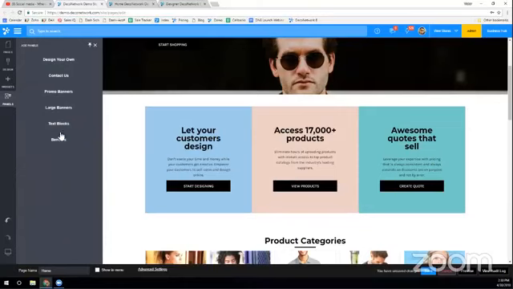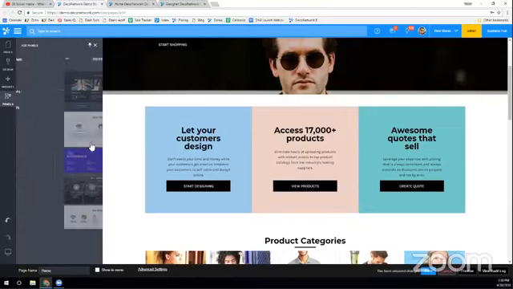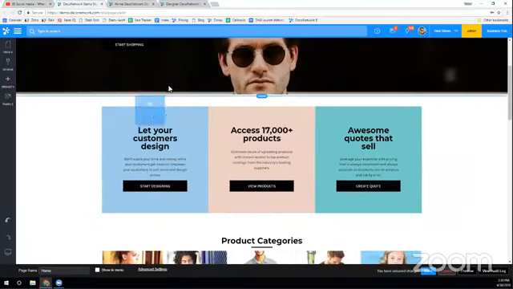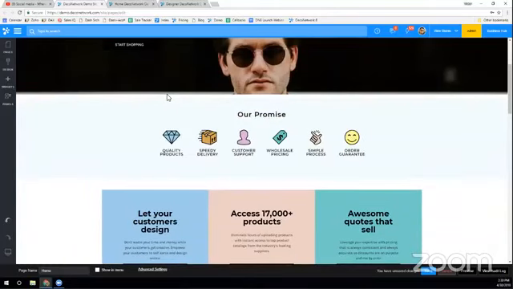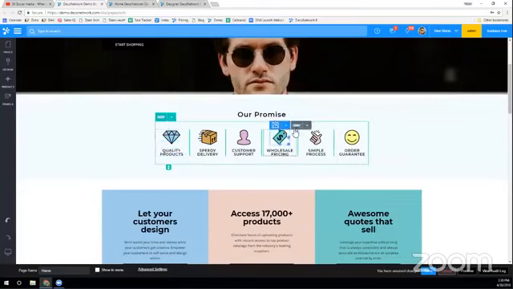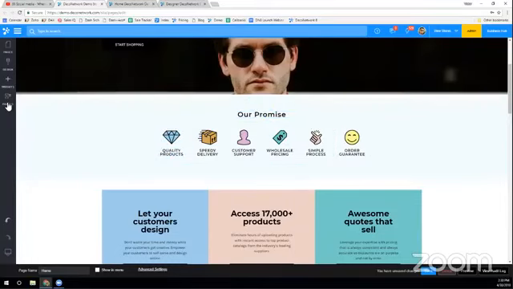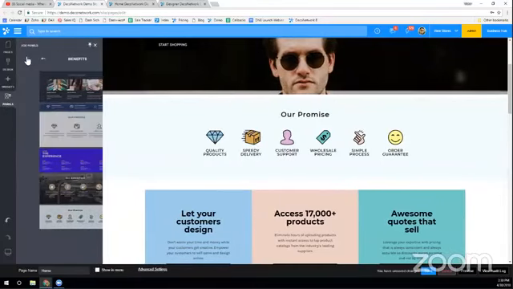And let me actually start with a benefit. So I'm just going to grab the one listed here at the bottom. I'm going to drop it right in its place. And as you can see, it just populated that section for you. And you can make updates, you can make changes here. But let's say we want to bring in some more. So let's back up here.